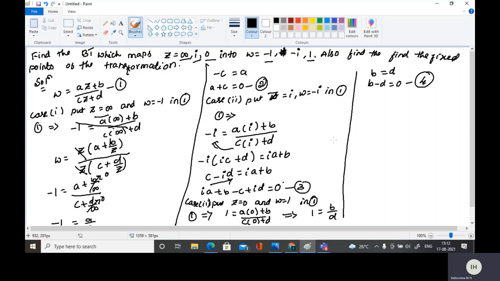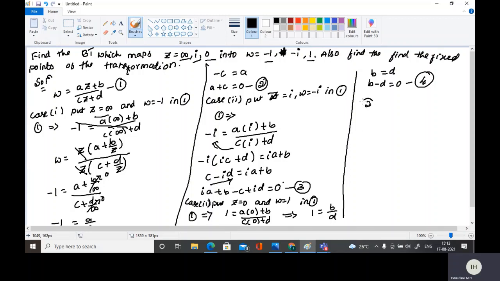Now we have to see equations 2, 3 and 4. Here we have a, c, here we have b, d. So in total 4 variables will come. If you see 2 and 3, here we have 4 variables, here we have 2 variables. We require 3 variables. Then what can we consider? Shall I solve equations 2 and 3? If we solve 2 and 3, c and c will get cancelled.